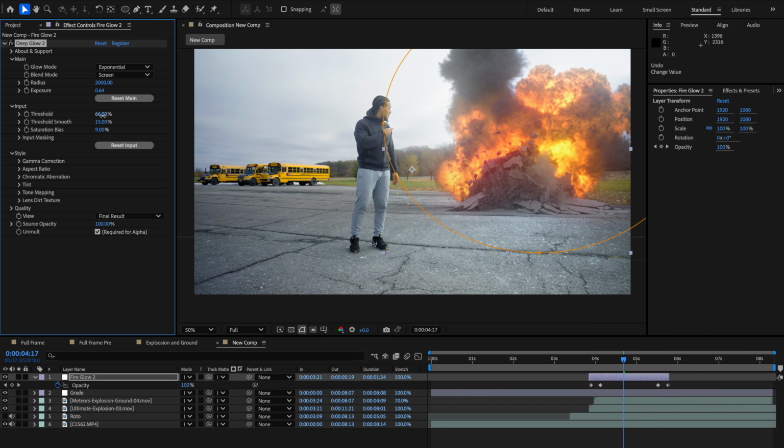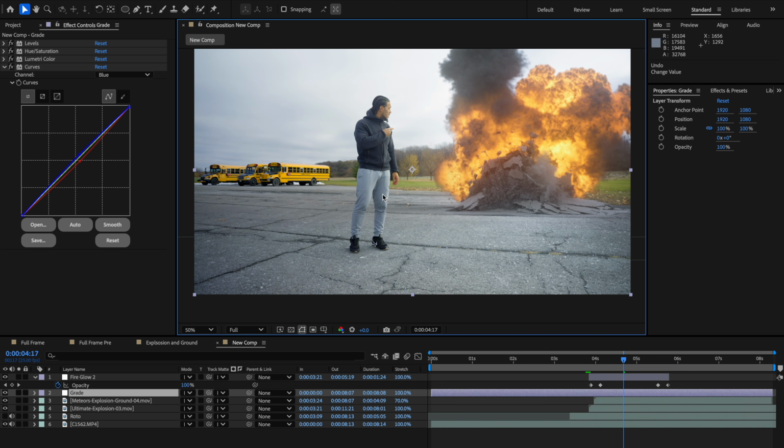Like I said, something around, I like when it's kind of glowing there. Threshold smooth, we want it maybe a little higher, wanted a smoother glow going through. And then, like we said earlier, the saturation bias is I think a lot better, something around over here.